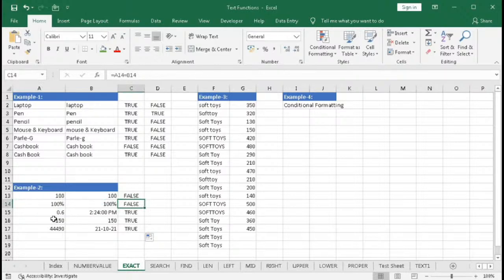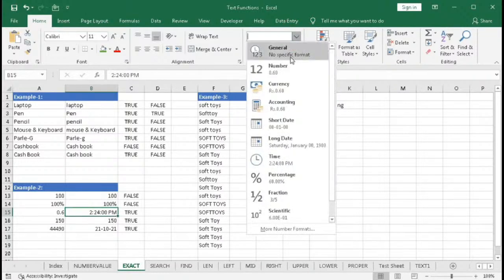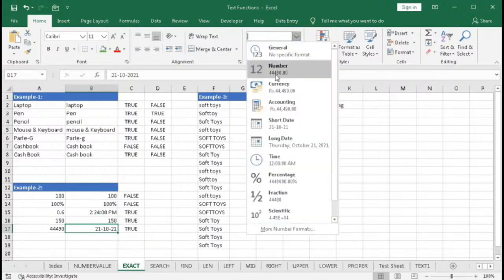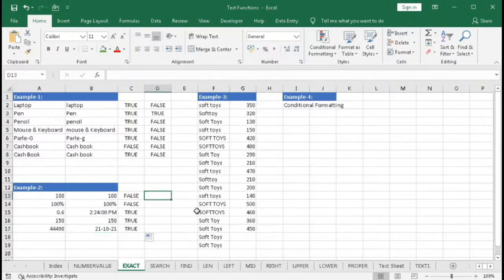But here this is 0.6 and this is 2:24 p.m., so if you check here in number it is 0.6, so these two are same, and here these two are also same, this is same number, and here also this is a date, and if you check here the number 44490, that means this is a number formatted as date.